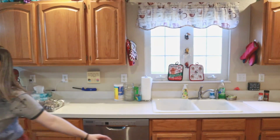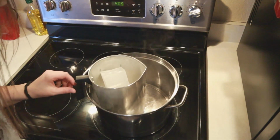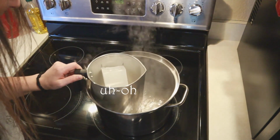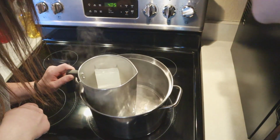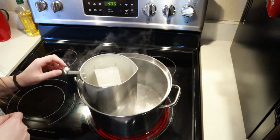Okay. I hear boiling. I'm gonna check on the thing. Let's go check, Brooke. That's a lot of smoke. Oh, uh-oh. I mean, the wax is melting. Is it? Yeah. Do we need to stir it at all? Does it burn? Oh yeah, I see liquid. The thing's not getting hot though, right? I don't want to touch that.